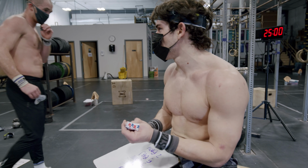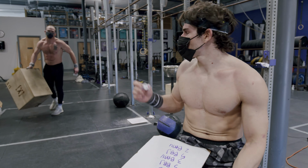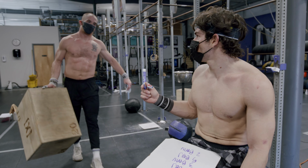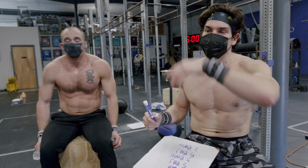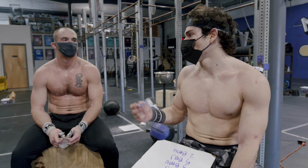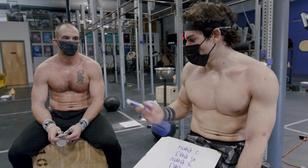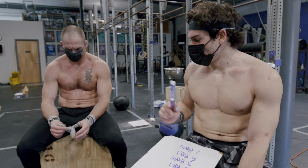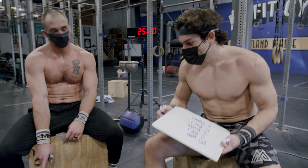It's so individually dependent. I'd be willing to bet both of us are on the slower twitch side, better at kind of grinding for a longer period of time. Somebody who's a little bit more fast twitch, thinking like an Austin, would benefit from your strategy, and I think that's the right call. But for both of us, I think the way that I did it was probably a little bit better. So did you stick?